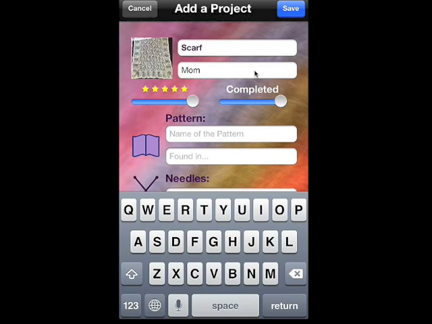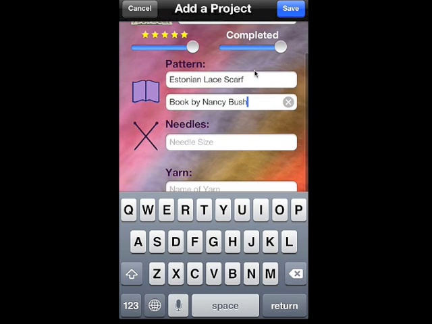Then the name of the pattern in this case is called Estonian Lace Scarf, and it was found in a book by Nancy Bush. Very beautiful thing.